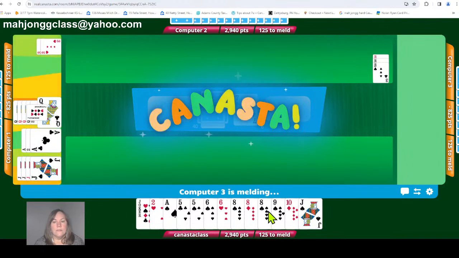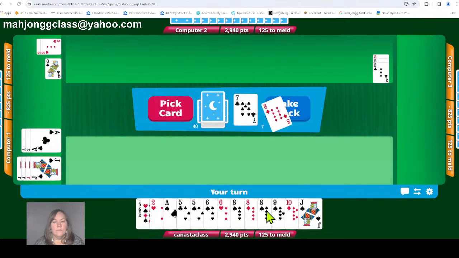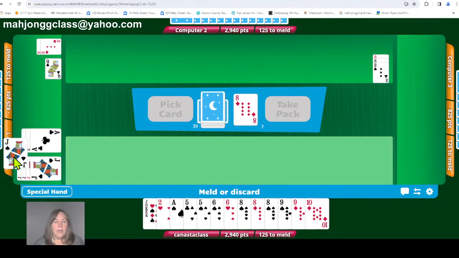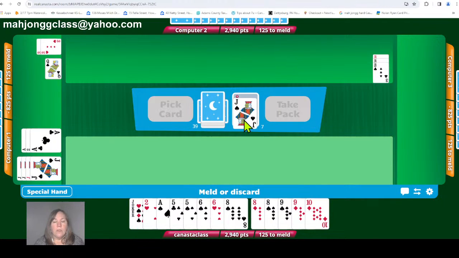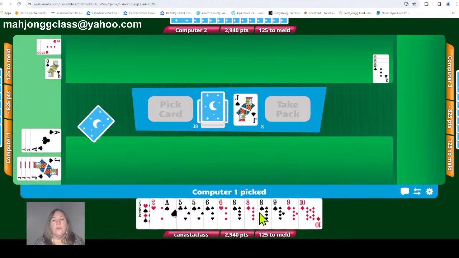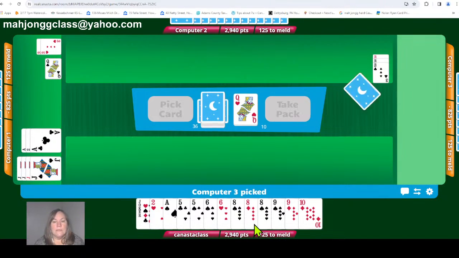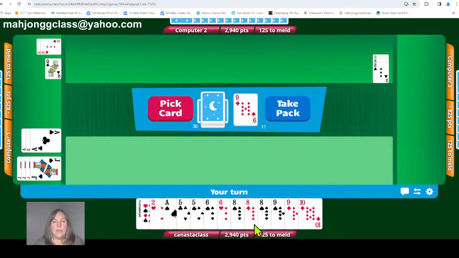It's 2 7s. I think we have the points now. We have 50, 60, 70, 80, 90, 110, 20, 30. I'm going to discard the jack because my opponent to my left opened with jacks, so they're probably not going to have jacks. I could have opened, but I'm going to wait 1 more turn in hopes that my opponents discard something that can help me pick the pack.